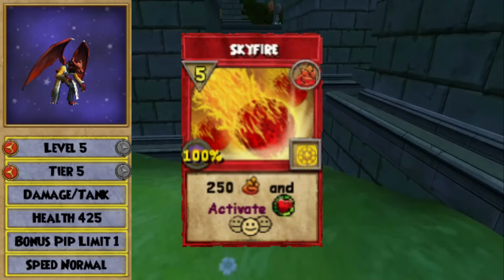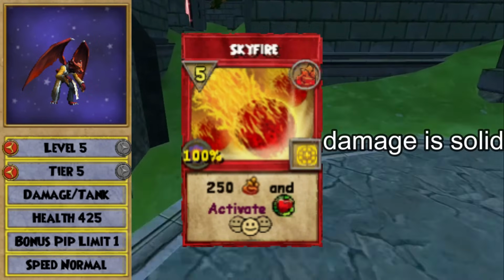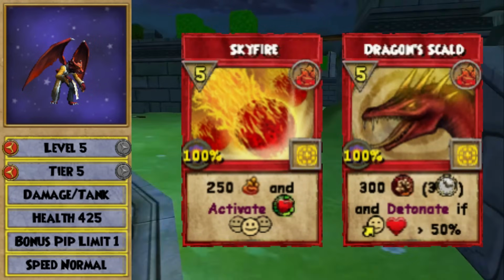Skyfire's a 5-pip 250 AoE hit that additionally activates a heal over time on everyone on your team. The damage is solid, making this a way safer AoE to keep in your hand than Dragon Scald, which becomes a lot worse if you're under half health.